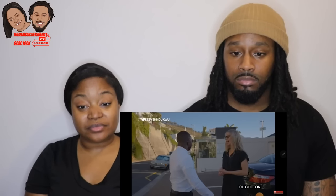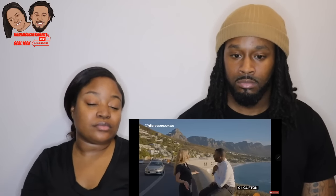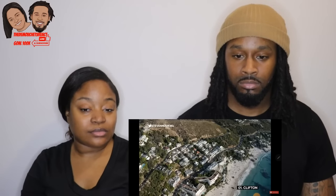This is your prime position. I call it the million-dollar mile. Like I said, the penthouse that I sold, a beautiful two-bedroom, 200 square meters, went for 27 million. Wow. So you're paying for position, security, idyllic lifestyle. Where else in the world are you going to be exploring? So Clifton is an epitome of luxury, and let us know what you think of this neighborhood as number one on the countdown.